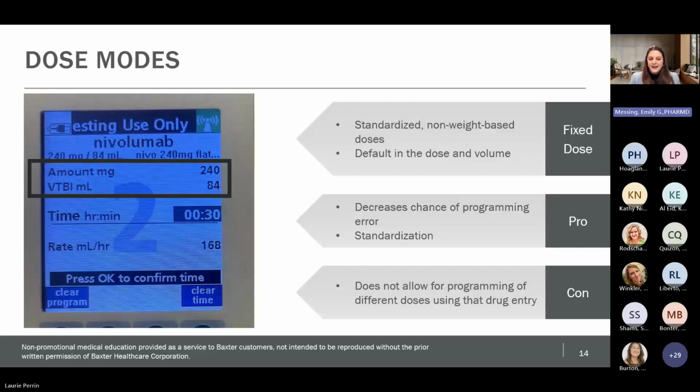But the biggest con that we have with this is that it does not allow for programming of different doses other than what has been pre-programmed using that drug entry. For example, in the oncology setting, oftentimes we are trying to ensure that the patients receive the full dose of the medication. From time to time, we have a patient who is up in the room, their line gets caught, and the dose is not fully administered to the patient. We recognize that we need to make up that dose. If there was a spill, we want to give the remaining amount of drug to the patient. If that was the case and we made a partial dose in a bag, the nurse would not be able to run that medication using that drug entry in the pump. Instead, they would have to flip to basic infusion, which is like driving on that cliffside highway without any sort of barrier there to keep you on the road. So it is something that we weigh the risk and benefit of, but oftentimes we do try to use this fixed dosing scheme whenever we're able to for these standardized doses, to prevent the risk of programming errors with these high risk medications.